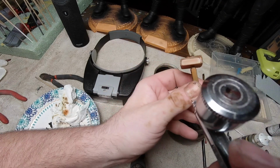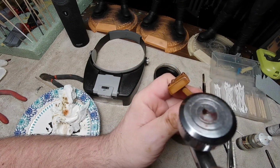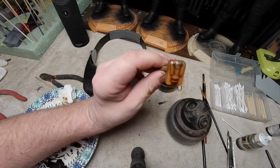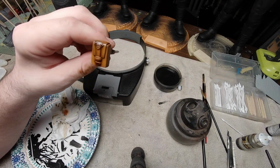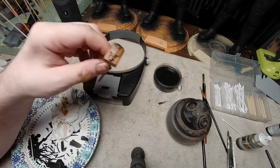Just kind of around the edges to get it a little more wear, but that's really about it. So I'm going to keep doing those. I got like 12 of these to do. They take a while. So we'll come back after I'm done with those.